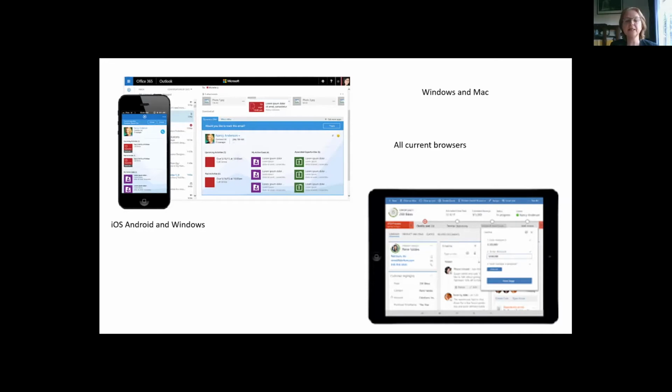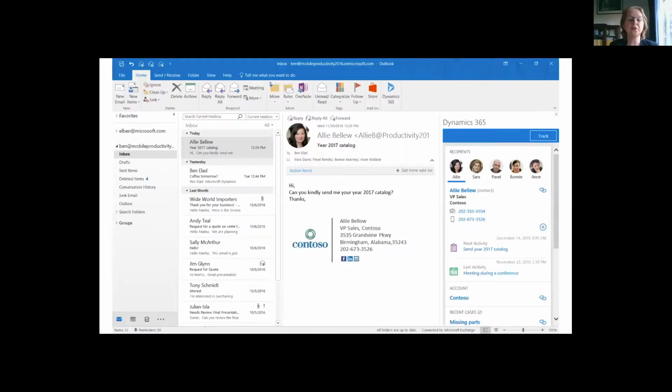On the tablet and on desktop and laptop, it works with both Windows and Mac, and it works with all current browsers. And add to that lot, we've also got the ability to do business and use Dynamics inside Outlook. So most of this is just bog standard Outlook, but you see up here, we've got the Dynamics icon.